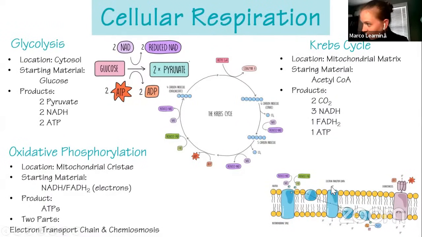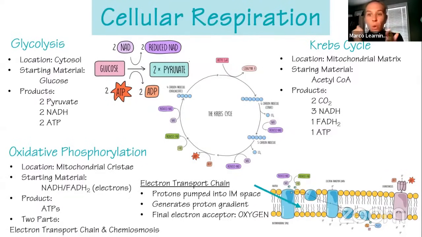See, look right here. You see that we have this transport protein, and we're going to pump those protons across the membrane. As they're pumped across the membrane, of course, we're getting a high concentration of them over here. Yay! That high concentration is potential energy, the potential energy that we're going to use. The electron transport chain, do you see any ATPs here? Nope, because the electron transport chain itself doesn't make any ATPs. All it's doing is allowing us to make that proton gradient. That is the only thing it's doing, just making a proton gradient. It is taking those protons and pumping them into the IM space, which is the intermembrane space.